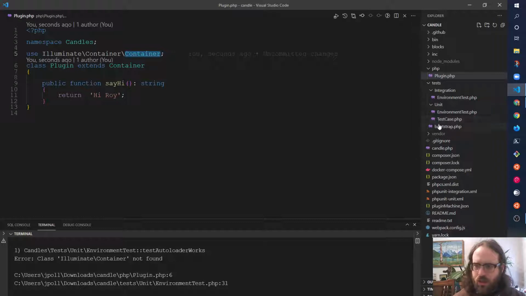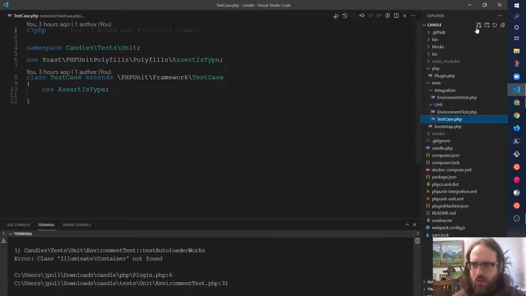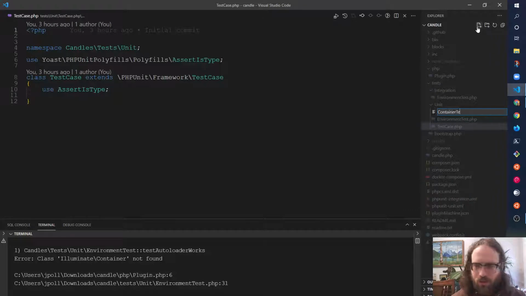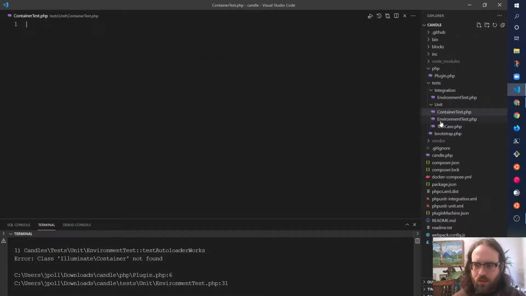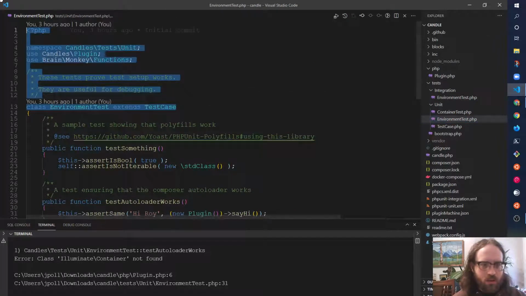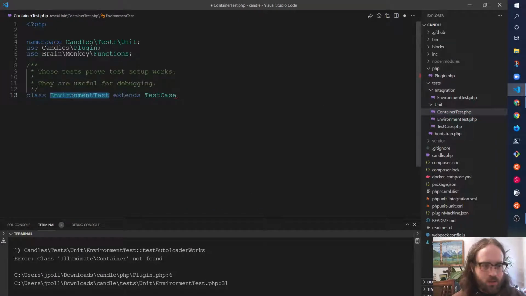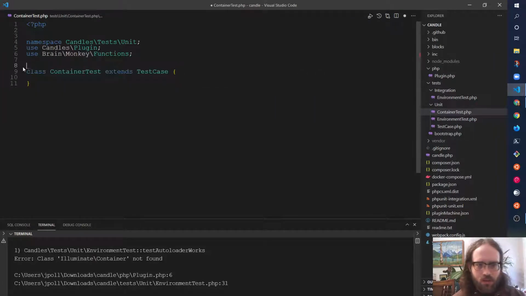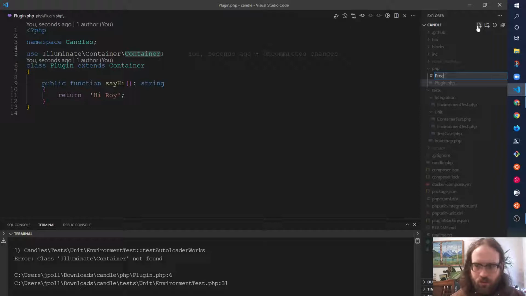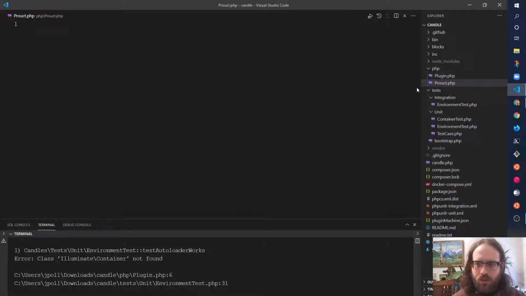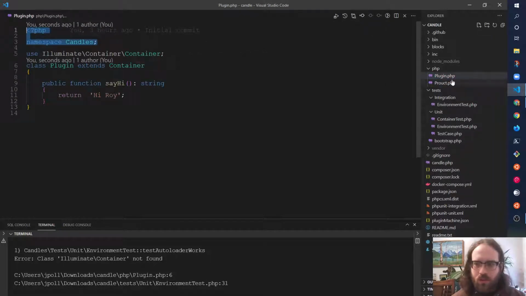So let's go ahead here and add a container test. Copy this stuff just so we have all the same things. Just to show how this works, I'm going to create a class here so we have something to work with called Product. And this is the namespace it should be in.